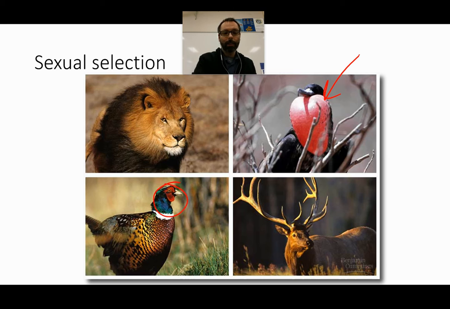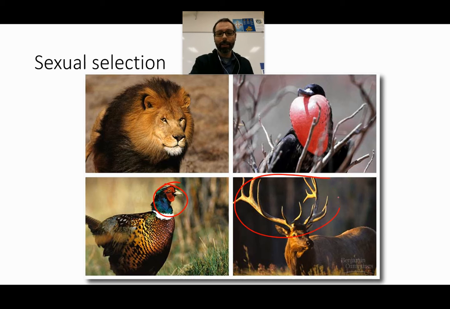Same with the coloration on this bird's head. And birds actually show this a lot. We'll talk more about birds in a future video. But again, the interesting thing is that these colorations make it easier for predators to notice them, right? Like if you're this bird saying, hey, females, look at me, you're also saying, hey, owls and hawks, look at me. I'm right here waiting to be caught.